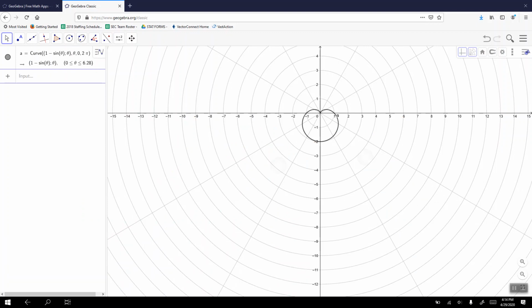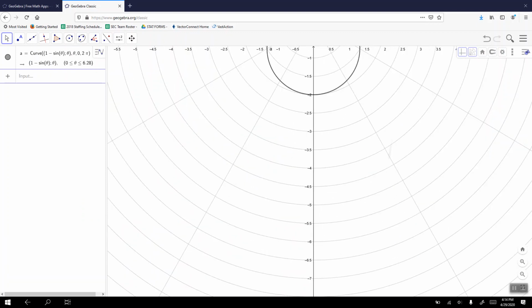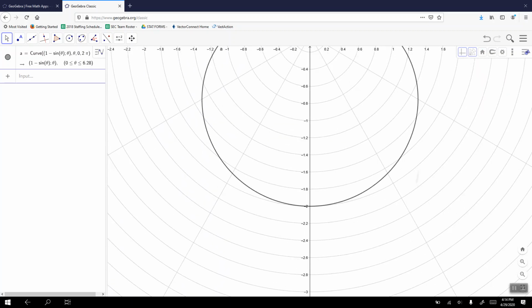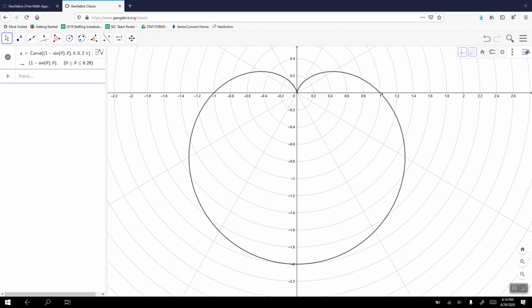There we are. Now let's zoom in just a little bit more, and just a little bit more. There we are. So again, we're looking at a cardioid here. Now we want to find out when we have these horizontal tangents. Well, horizontal tangents, we said there were only 3 of them. One of them was down here, and that was at 3 pi halves. One of them was somewhere up here, and that was the angle measurement of 5 pi 6, and the other was here, which was at pi 6.